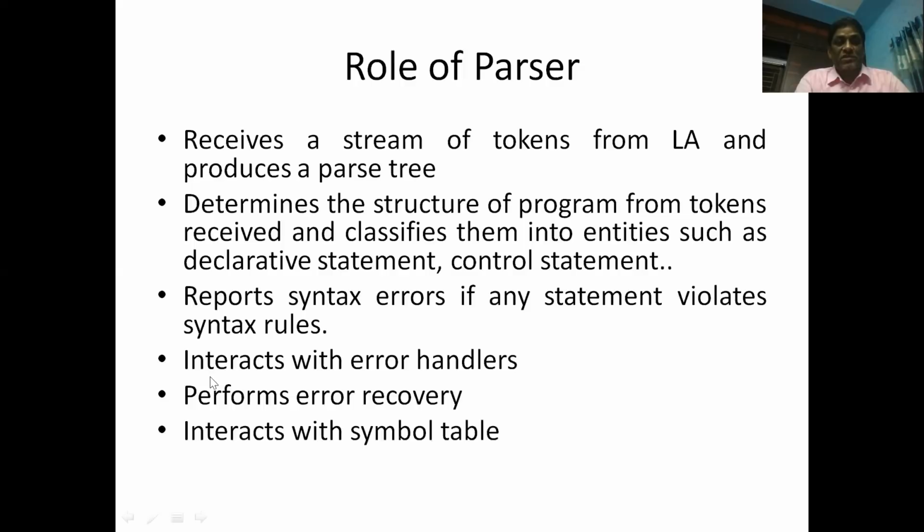Then the next task of a parser is that it also interacts with error handlers and produces appropriate error messages to display to the corresponding programmer, so that he can understand what the error type is and where exactly the error happened, and he can take the necessary action based on this message. So this is an important role of the parser, to interact with error handlers and generate the appropriate error messages.